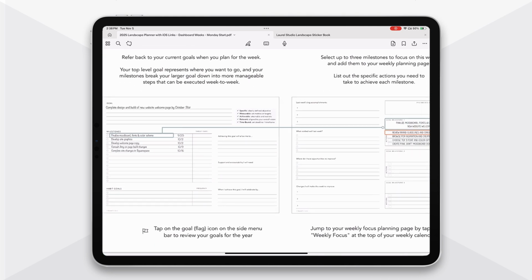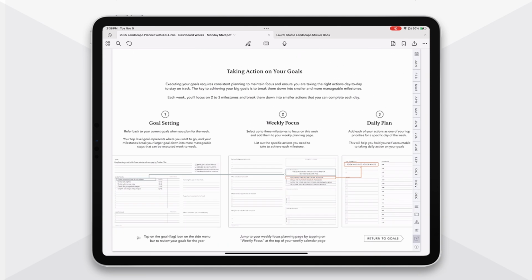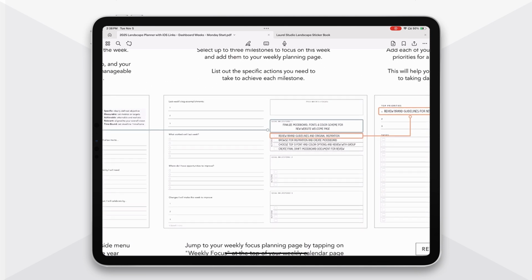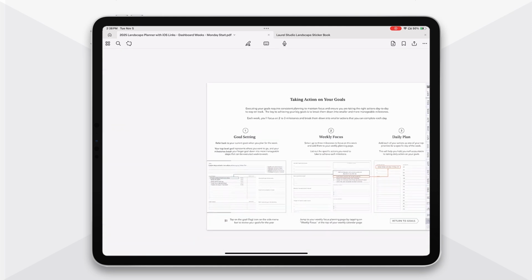So what happens here is you set your milestones on your goal planning page, and then your weekly focus page actually has a place for you to write those milestones down, and it gives you the space to break that larger milestone into actions. And I always say you want to make sure an action is small enough that it can be executed in about just one day or one sitting.